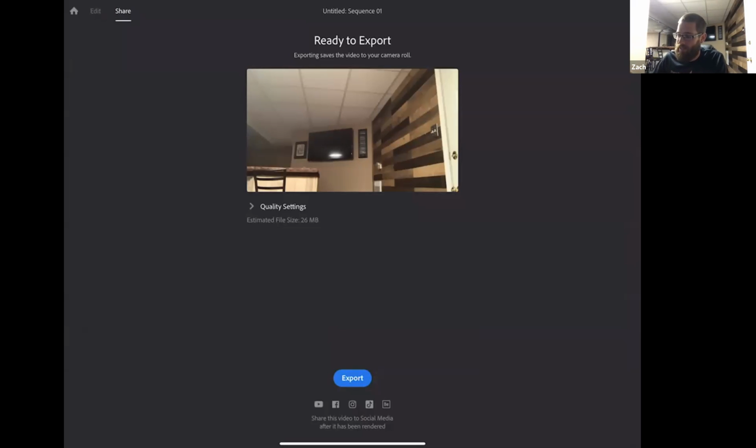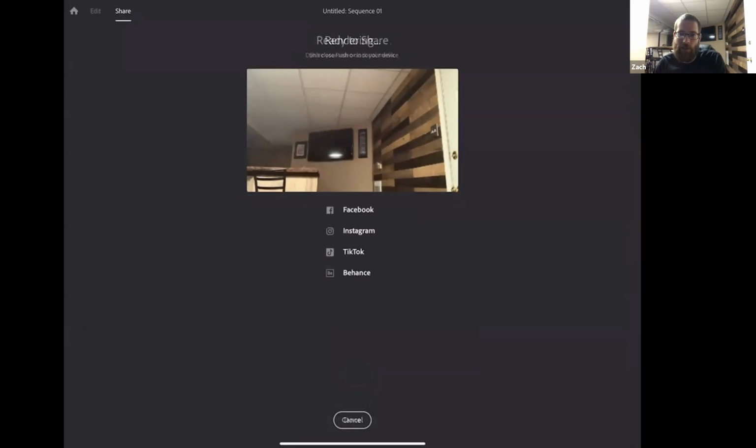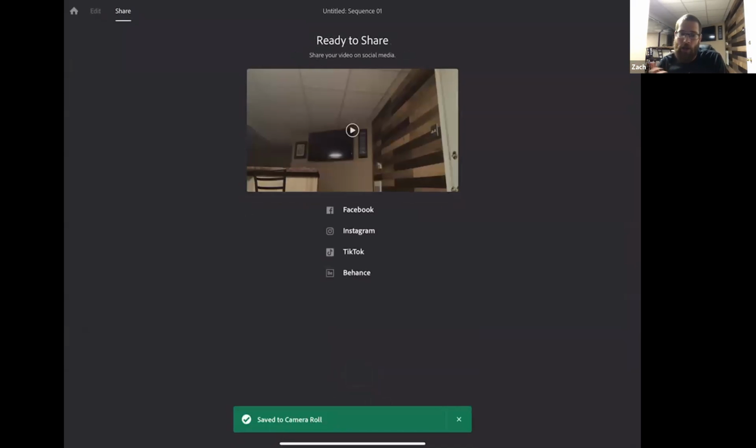And then from here, it's as easy as clicking export. And it's rendering. If we cut out the audio and you only focused on 1 to 2 clips, 3 clips wouldn't be that much either, so it should be done. So right now, I got a notification saying it saved to my camera roll. So now what we want to do is we want to export this or transfer this from our device to our computer. And there's a couple ways to do that.